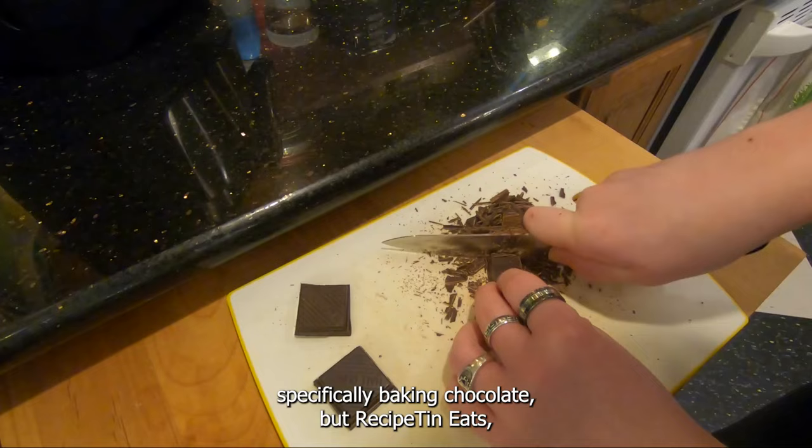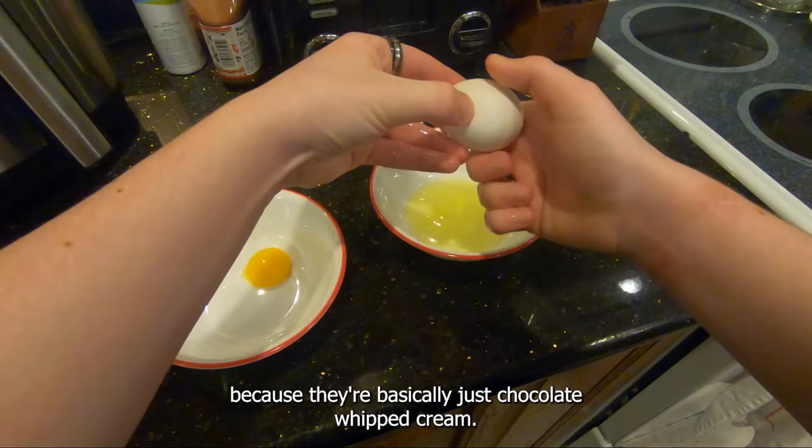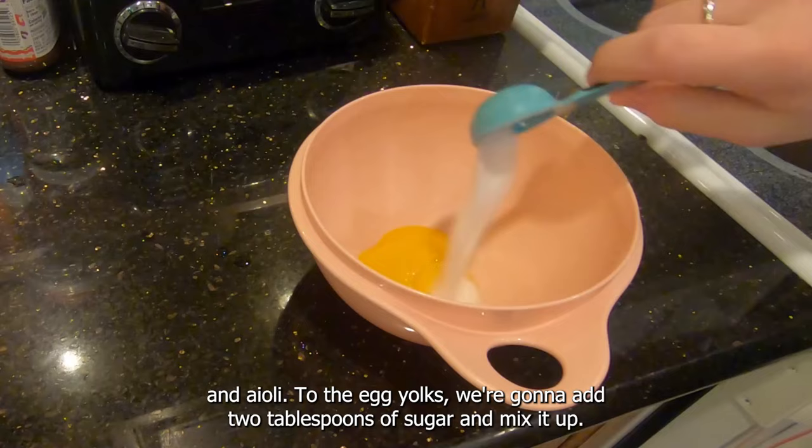Next, we're going to separate 2 cold eggs. If you're concerned about raw eggs in the dessert, there are recipes out there that just use heavy cream, but they're really not as good because they're basically just chocolate whipped cream. Also, raw eggs are more common in foods than you'd think, and they're in mayo, eggnog, and aioli. To the egg yolks, we're going to add 2 tablespoons of sugar and mix it up.